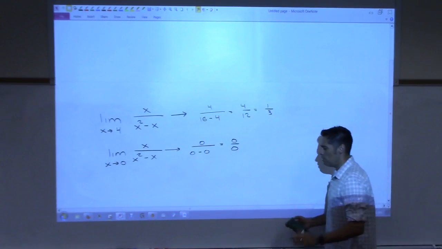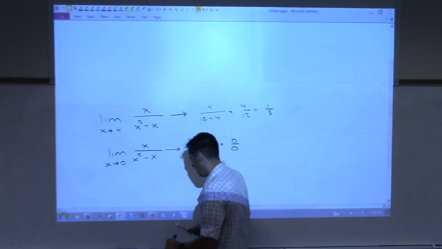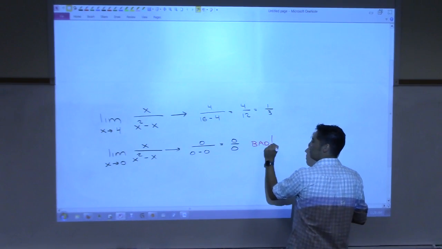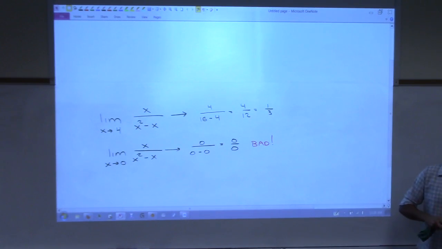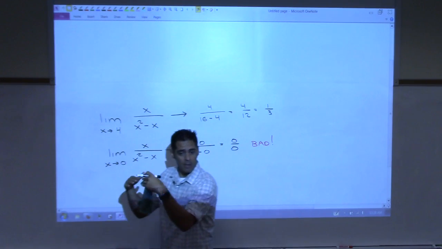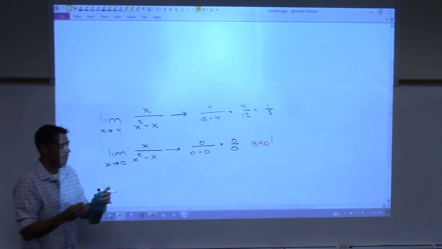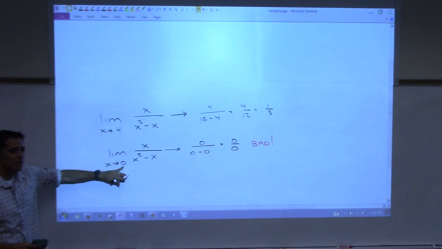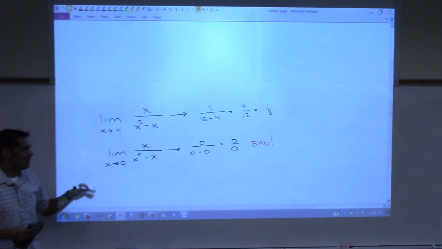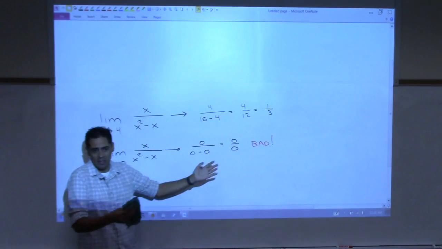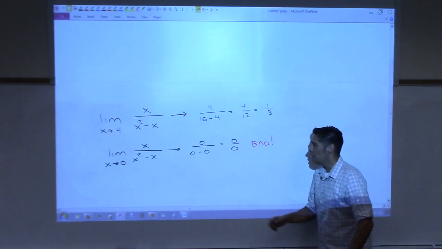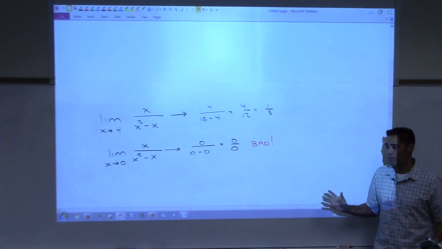And from now on, you'll see me write this a lot. This is bad. This is why we're here. Because it's obvious from the graph that the limit exists. This number is not in the implied domain of this function, so I can't do direct substitution. I get some nonsense. And if you put 0 over 0 as your answer on your test or quiz, it means you have no real idea of what's going on here.